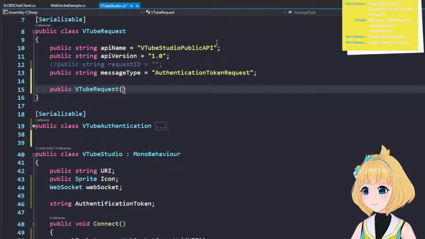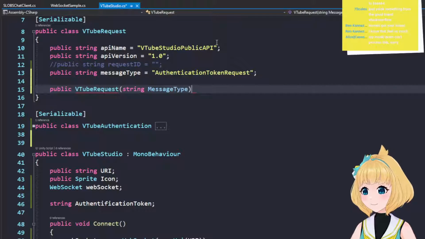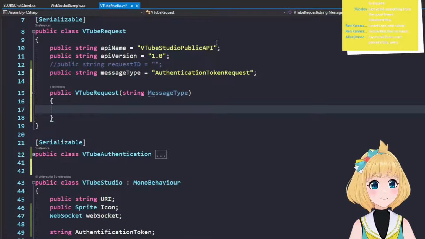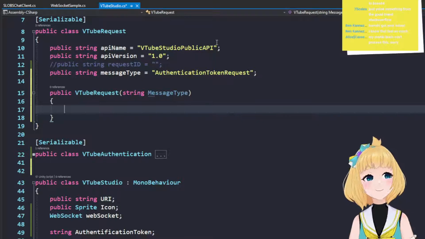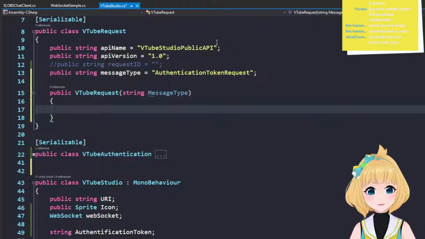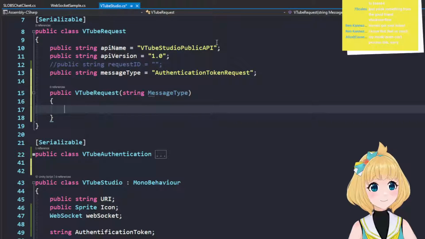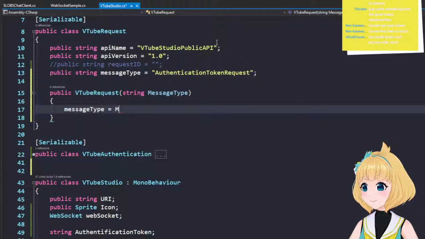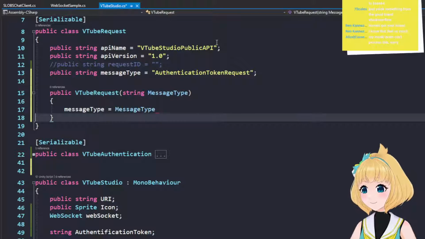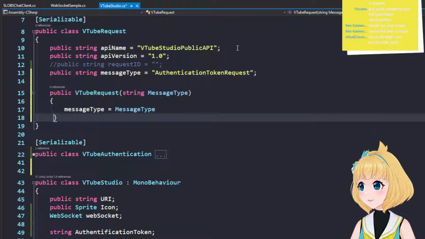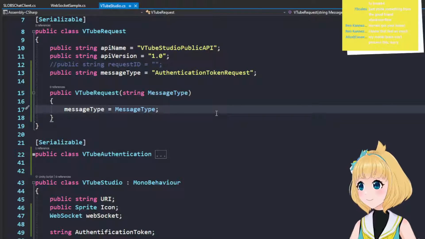VTube request takes a string called message type. Does C# have, what are they called, initialization lists? I can't remember. Anyways, message type equals message type. There we go.